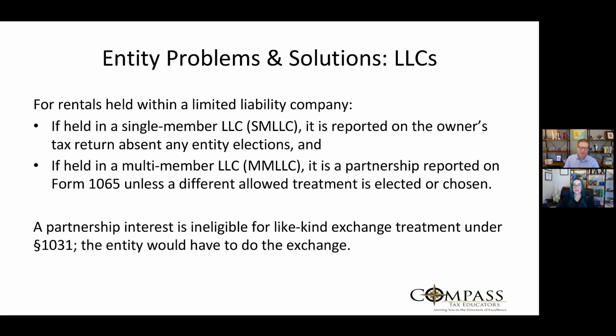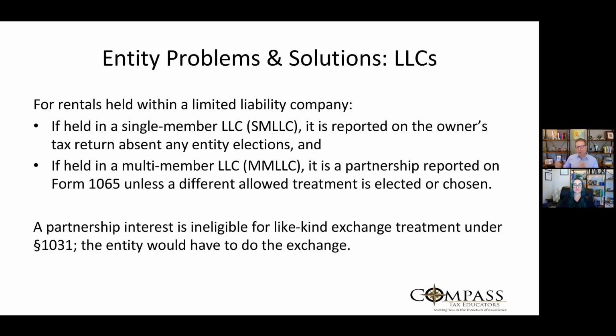Tom, on this topic, do you see a lot of partnership tax returns, 1065s, that are filed with properties, rentals being reported on the return, but where the entity does not actually own the real estate? Yes, I see this all the time, and I'm asked about this all the time, as I'm sure you are. A lot of times people open an LLC, but the property is not in the LLC. And sometimes the cash doesn't even go into the LLC, right?